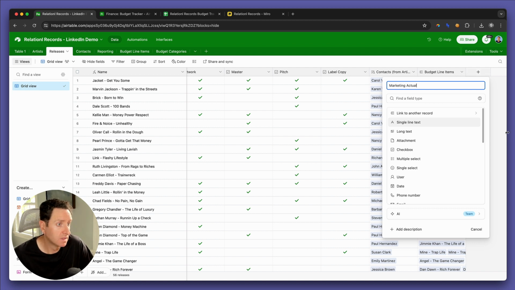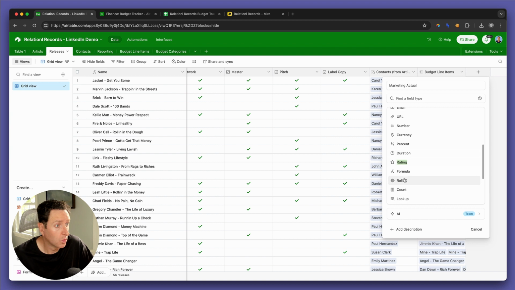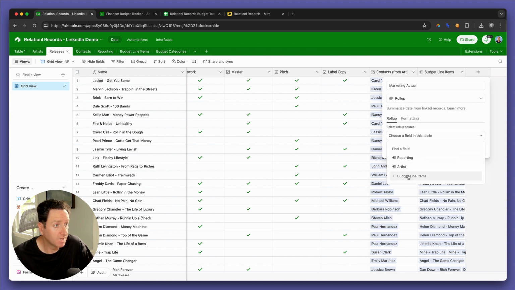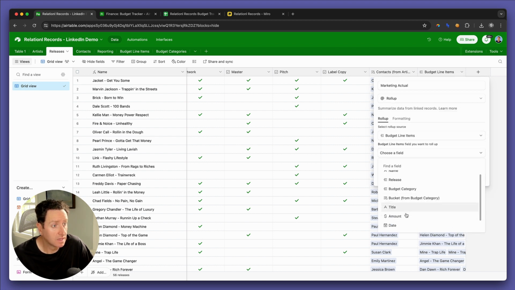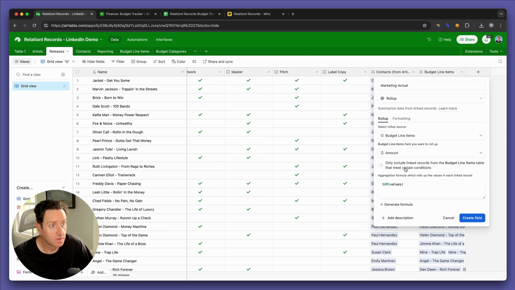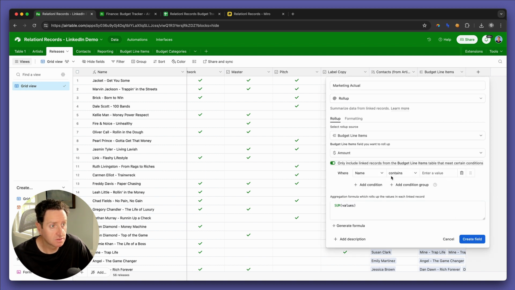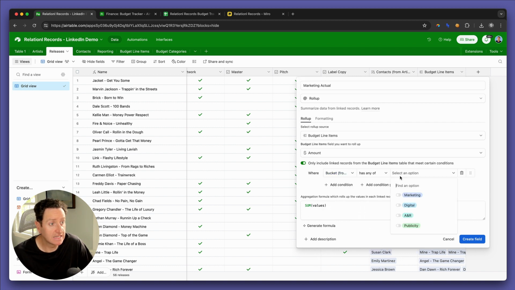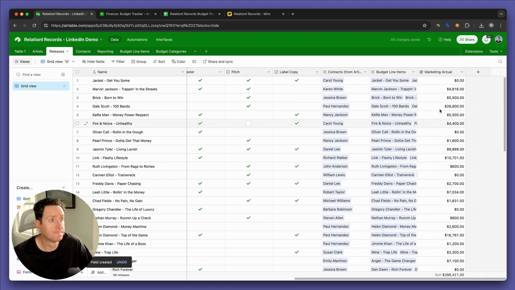How about that? And we will roll up from the budget line items table the amount field governed by this condition, where budget bucket has any of marketing. And then the operator is going to be sum. We're going to sum all those values. Boom. So now we know how much we've spent on marketing for each one of these releases.